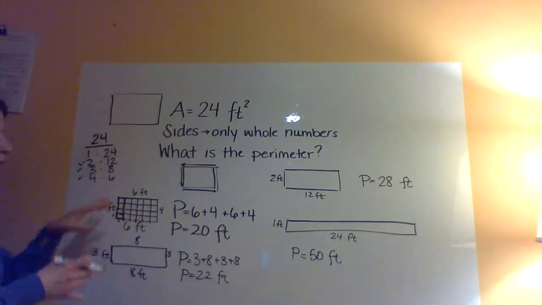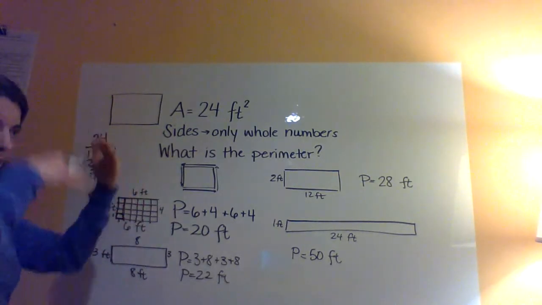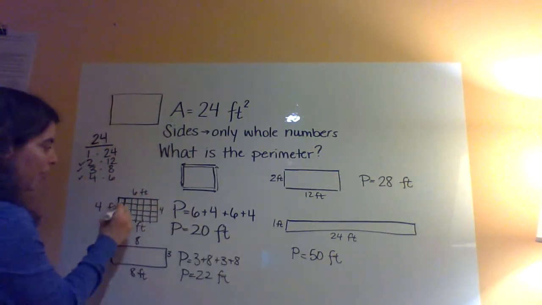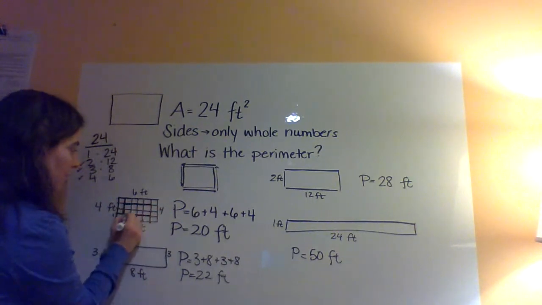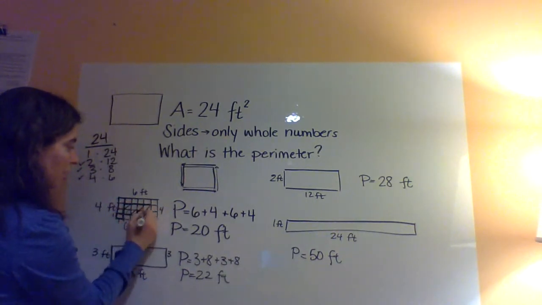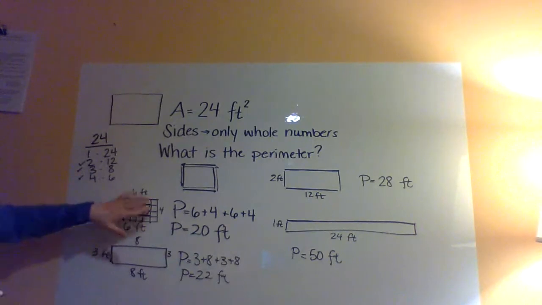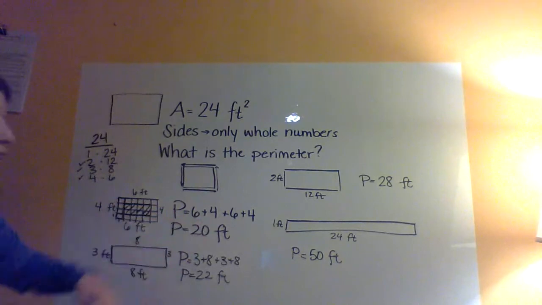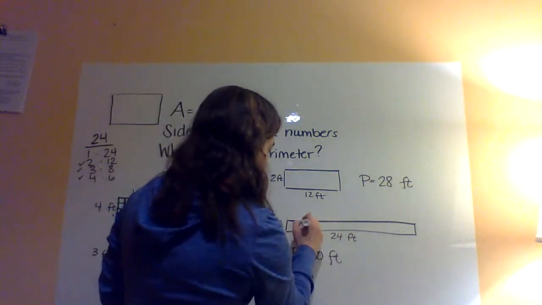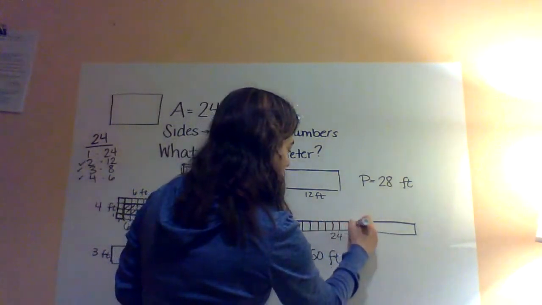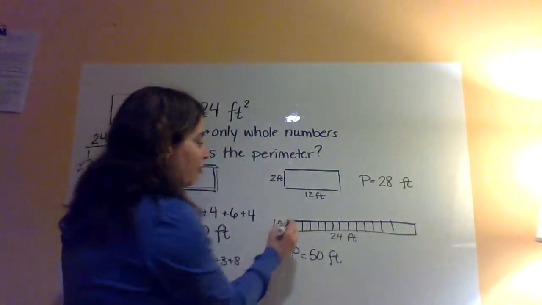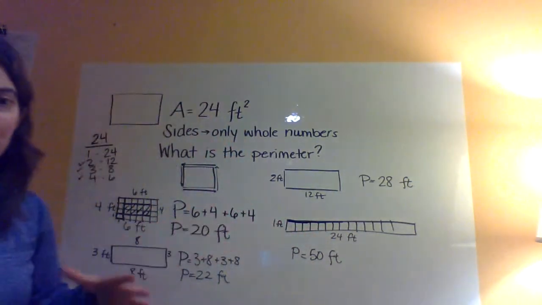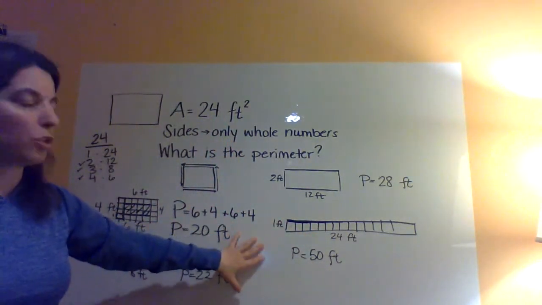In general, the closer you are to square, like the closer you are to having the sides the same, the smaller your perimeter. Okay? Because if you think about this, all of these squares in here, all those ones where I just kind of shaded, none of those sides of those squares contribute to the perimeter at all. But over here, it's 1 foot by 24. So pretend there's 24 there, right? Every single square foot contributes to the perimeter here. So it's much larger. So this will help you with the first question that's on the homework.